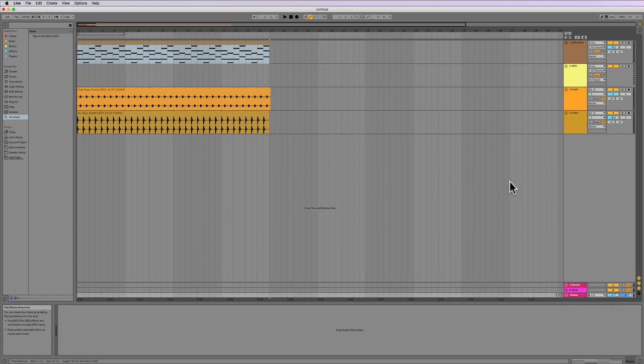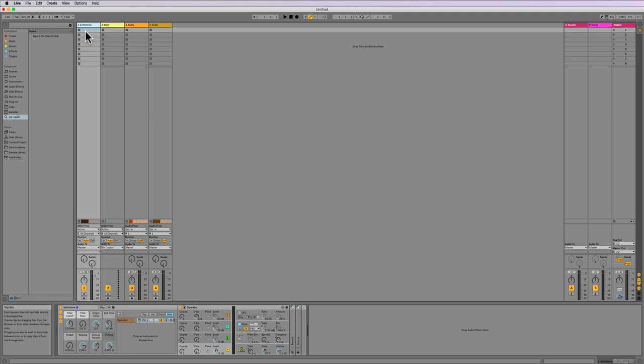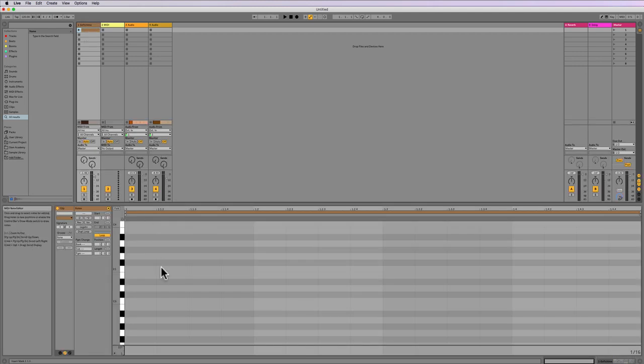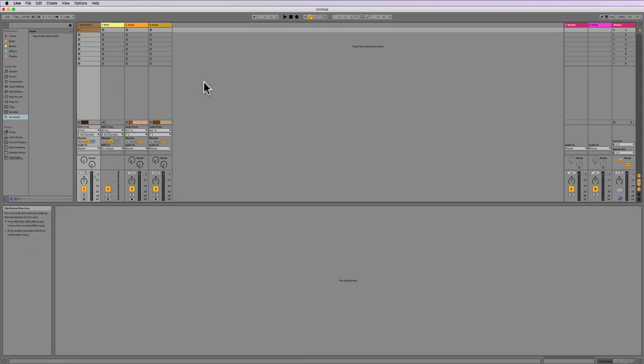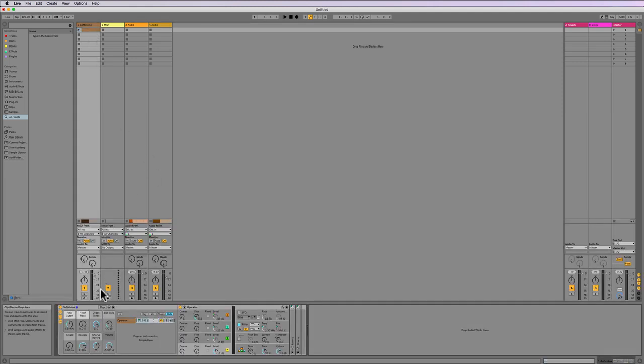Okay, if we jump over to session view, nearly the same thing happens. I don't have a MIDI clip on. Well, okay, here we go. Here's a MIDI clip. Now I have a MIDI clip. So I have my MIDI clip. I can go to the instrument and see data, audio, and then it goes to my mixer here, and then my master here. So these look different, but they're the same. Okay.